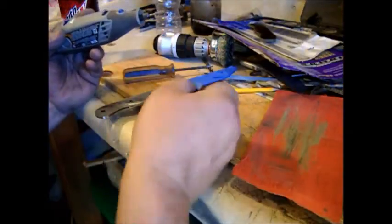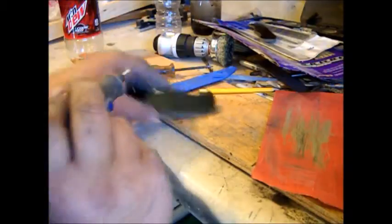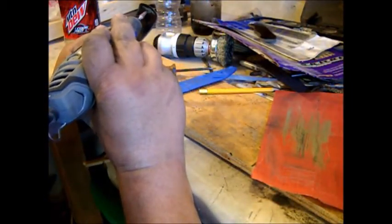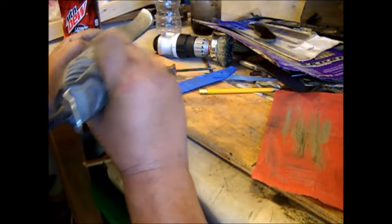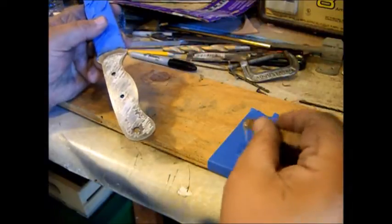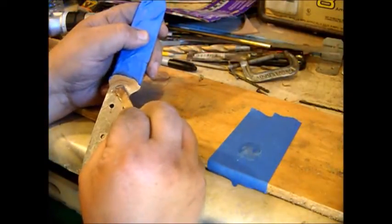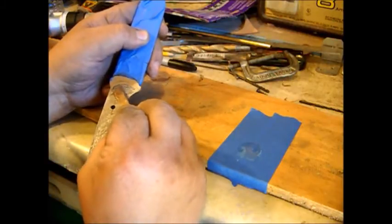This side of the Makita, same thing. Out here close to the edges, just come in here and groove it up. And I just put a couple pieces of tape down here and use it as a little mixer. That way when I'm done with it, I can just throw it away. And get right out here, right along the edge.